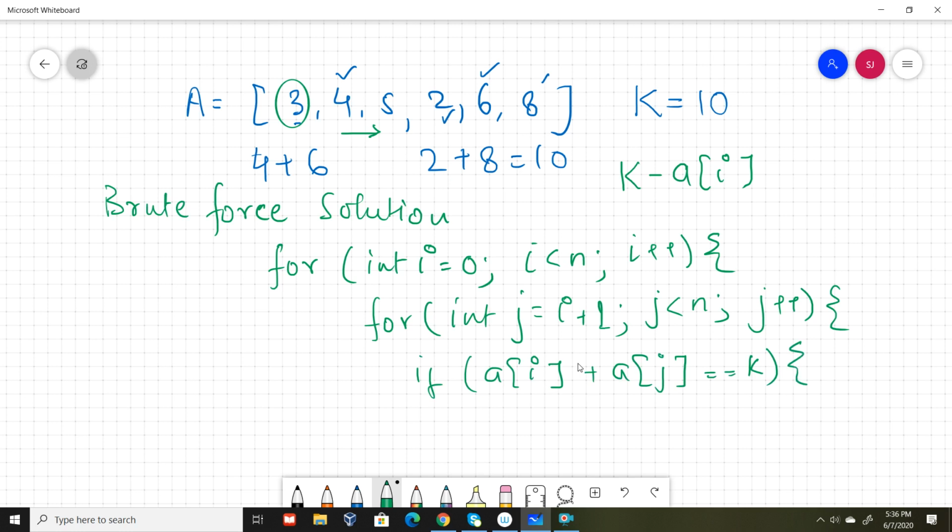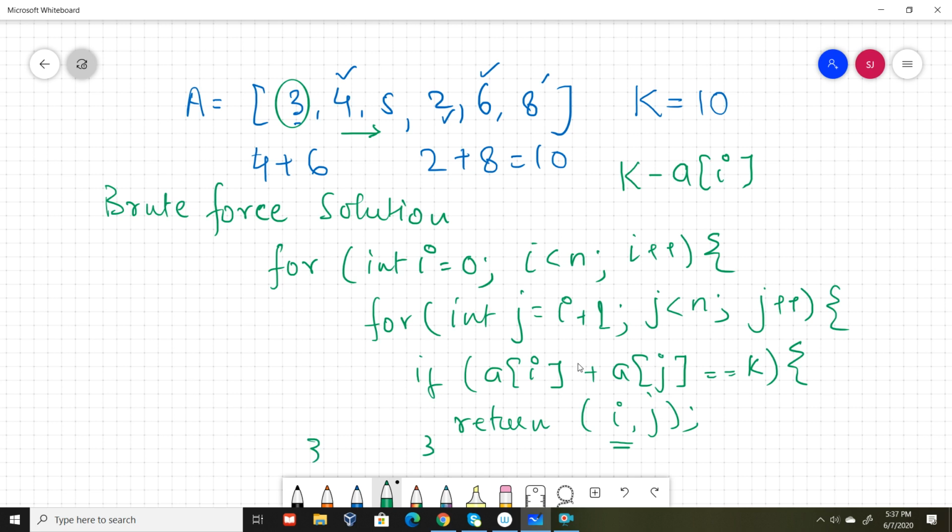If yes, all I need to do is return this pair. We can define which data structure we want to return it in, as a pair or as a list or as a set, whatever we want, but just return it from here, right? Else we'll go to the next j till the time we run out of j's, and then we go to the next i.